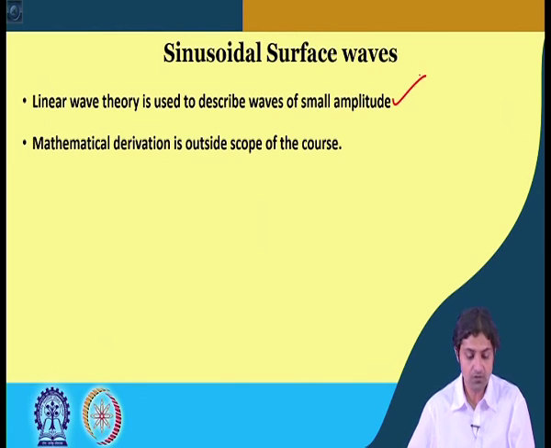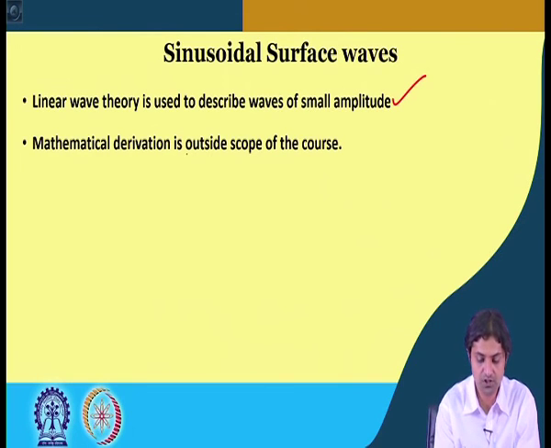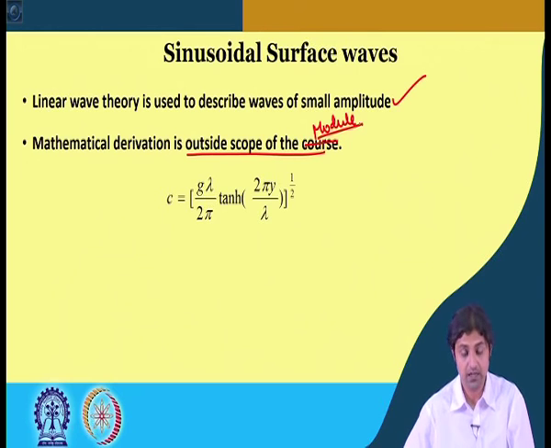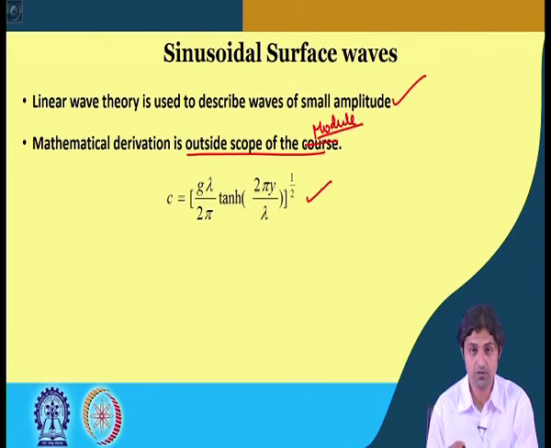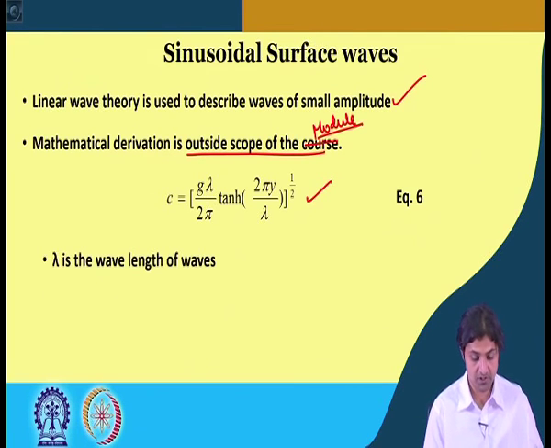So, right now mathematical derivation is outside the scope of this module, because we are going to derive it later. At the end of the course, it is expected that you should be able to remember this value, but do not worry about this particular slide right away, because we will cover this specifically in our last module, basics of wave mechanics. All right, and this is given as equation number 6.